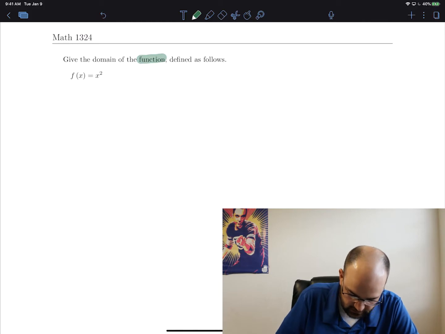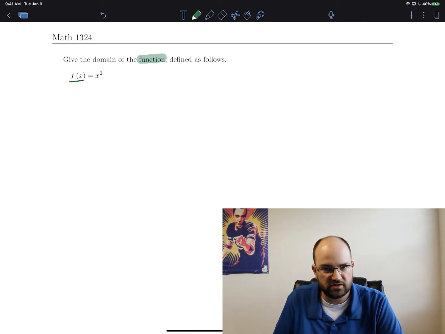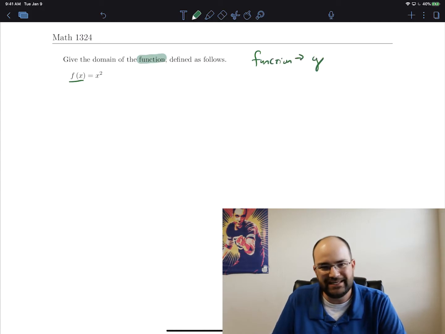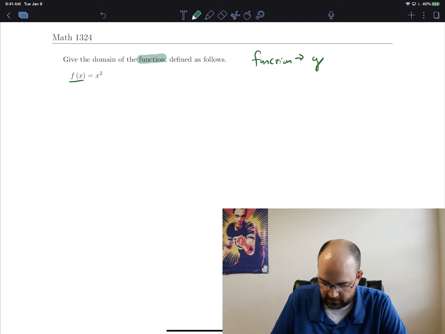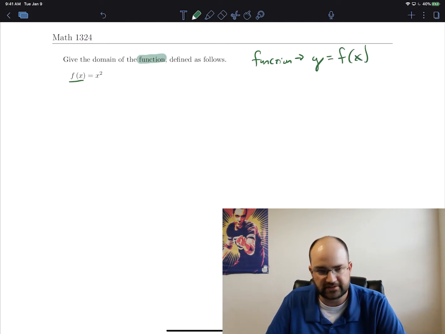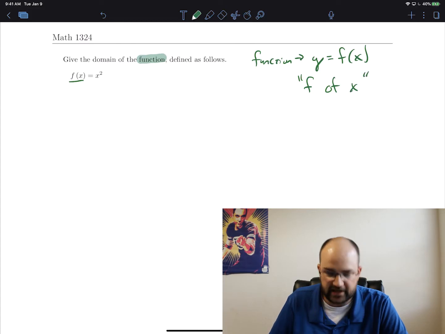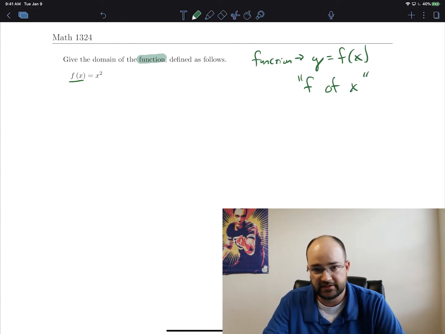Well, over here, that f of x is just the y variable. So when you have a function, what you can do is replace the dependent value, in this case y, with function notation. That's what this is called. Now, what we say here is f of x. It is not f times x. It's not fx. This isn't a television program. So this is just f of x.